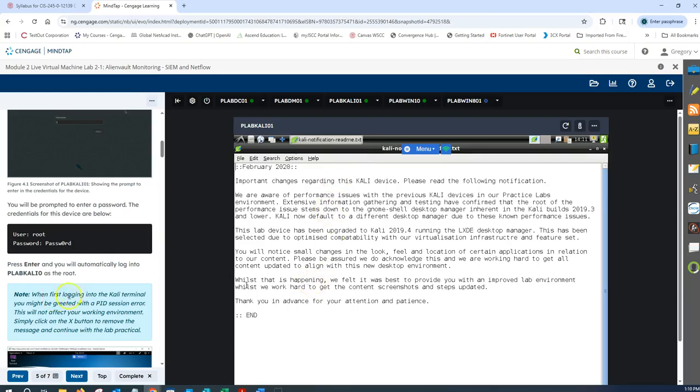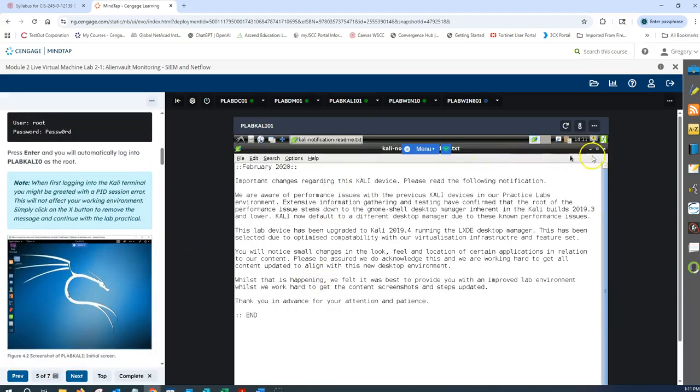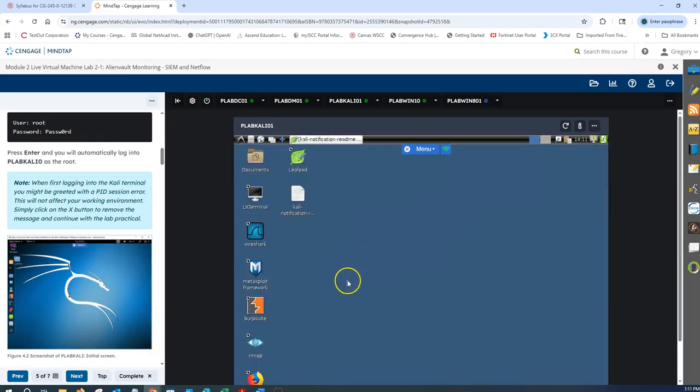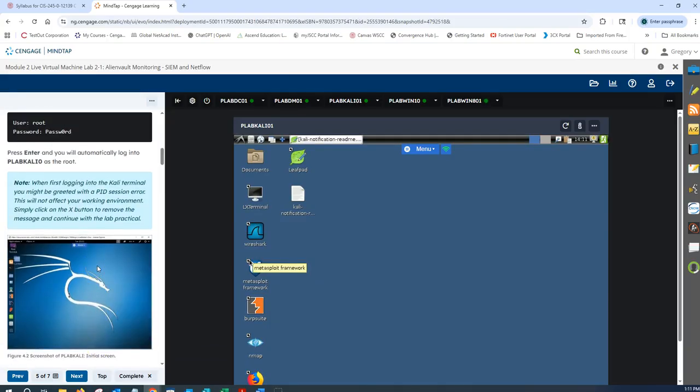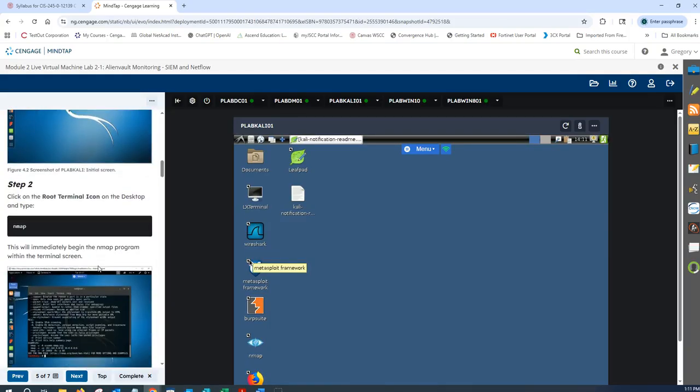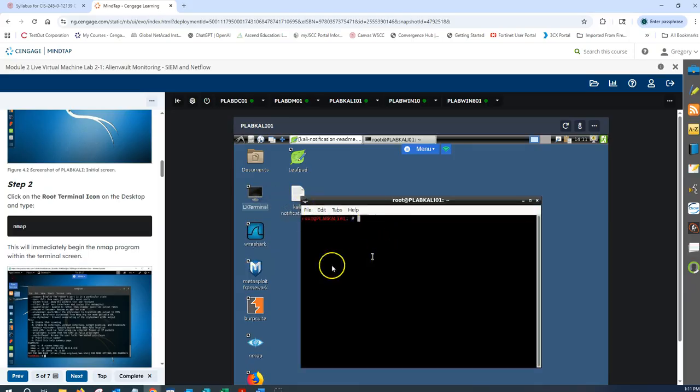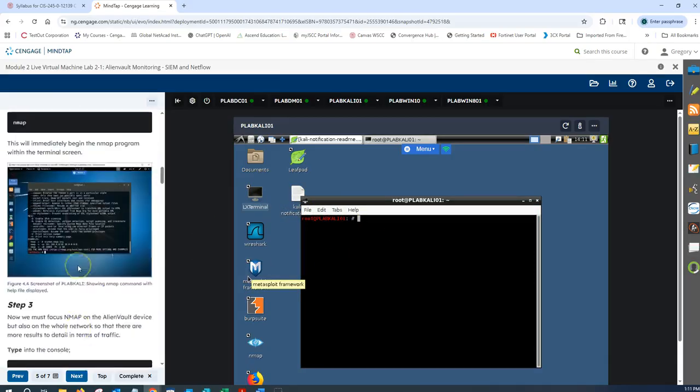All right, we're logged in. This is our box, PLAB Cali 01. So, step 2: we're going to click on the root terminal icon and get this screen up here.